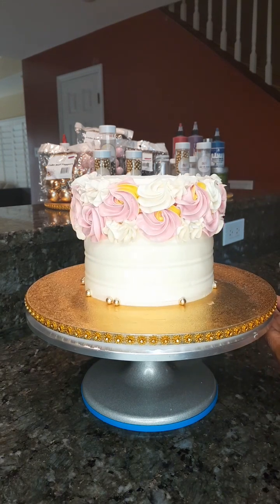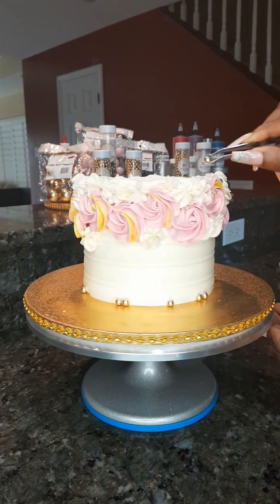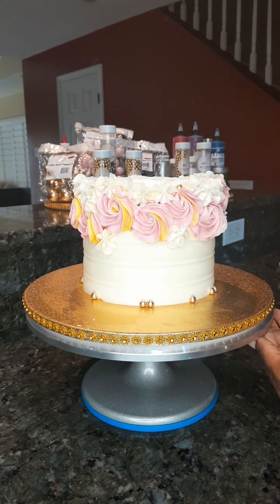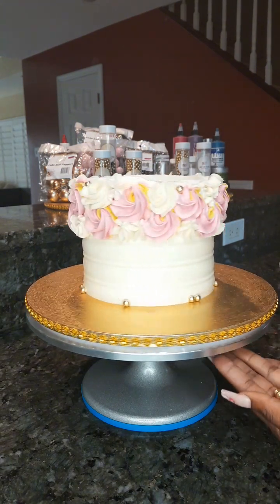But going in with my Sweet Tooth sprinkles, I trust and know that you will like this design. And as you can see, I use really basic stuff and basic techniques to get something that looks absolutely extraordinary.